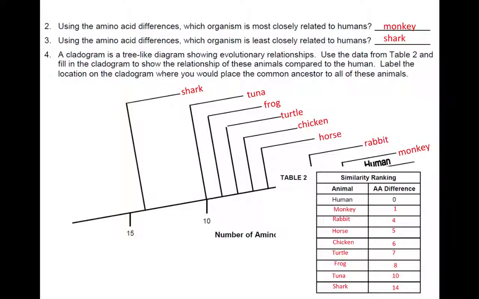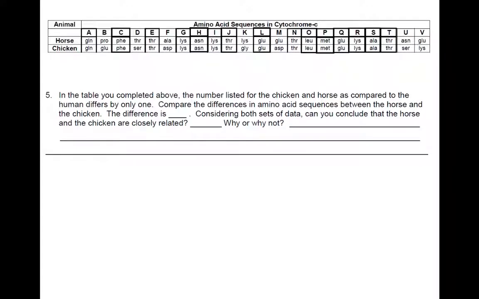And this makes sense because we have our mammals that are very close to humans, and the bird and the reptile are further away, as is the amphibian, and then our fish species are the furthest away. And so this makes sense. We have one more question to answer before I leave you to answer on your own. And that's in number 5.